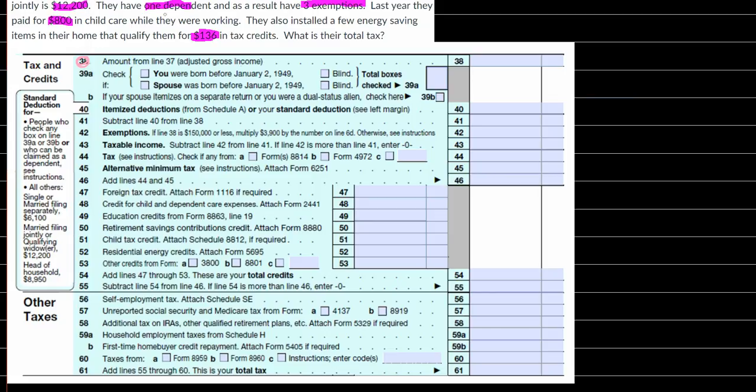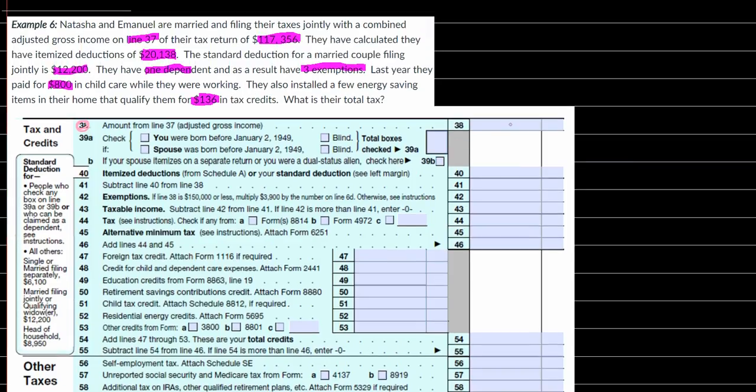Amount from line 37, which we read to be $117,356. We're going to leave both of these blank on 39a because we were not born before this date, and we are not blind. On b, we are not doing separate returns, or a dual status alien, so no. Line 40, itemized deductions or the standard deduction. In this case, our itemized deduction is larger than our standard, so we're going to take the itemized deduction of $20,138, and we'll include that. We want more off our income.